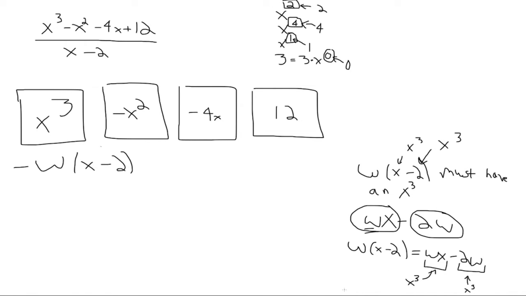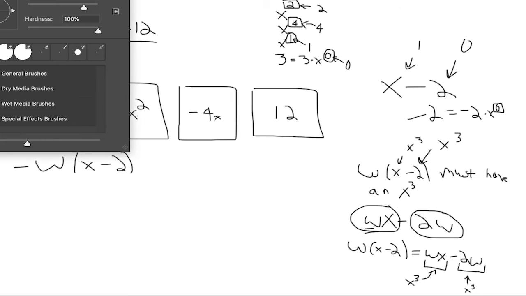So in this particular case, we have x minus 2, right? This has an exponent of 1. This has an exponent of 0, right? Because negative 2 is equal to negative 2 times x to the 0, right? So the variable in it has an exponent of 0. And again, that might be confusing. You might not understand what that 0 means, but I won't be going into detail.